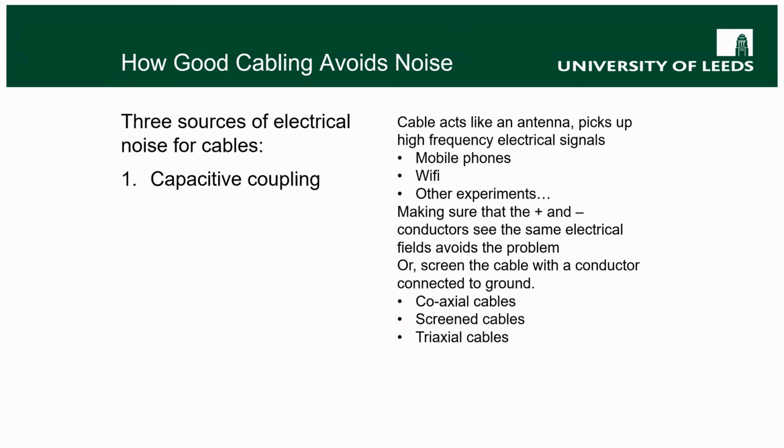And if your signals are fluctuating, if your whole cable is moving rapidly up and down in voltage, then you can actually have problems with the way those two measurements are then subtracted from each other. So a better alternative is to screen the cable with a conductor that's well connected to ground, so that any capacitive pickup is shunted down to ground and doesn't influence your electrical signals at all. So this is where you might be using, say, coaxial cables, particularly triaxial cables, but also it's why you screen twisted pair cables as well. So the screening is stopping the problem with the capacitive pickup.